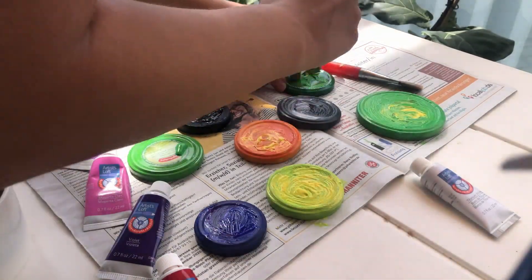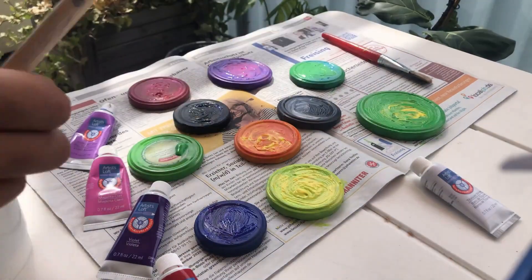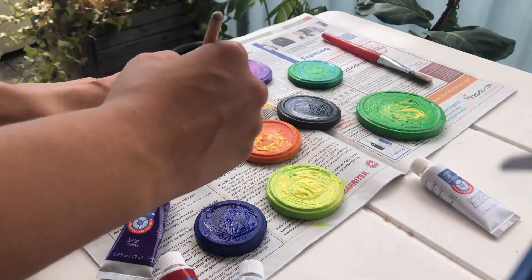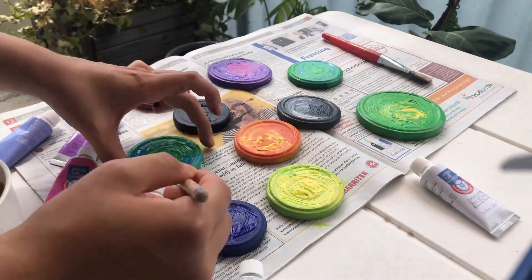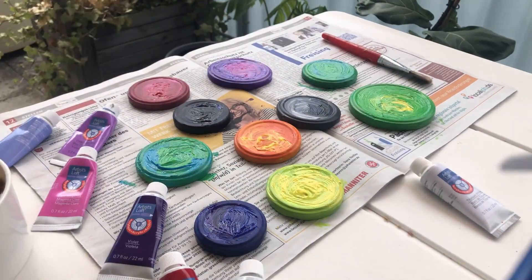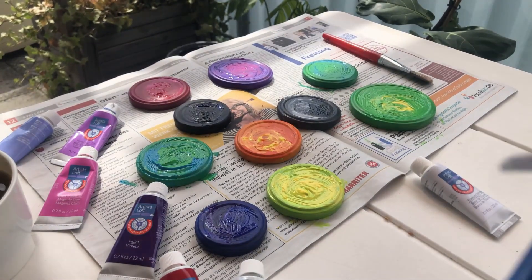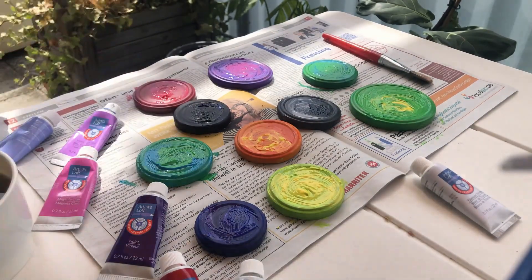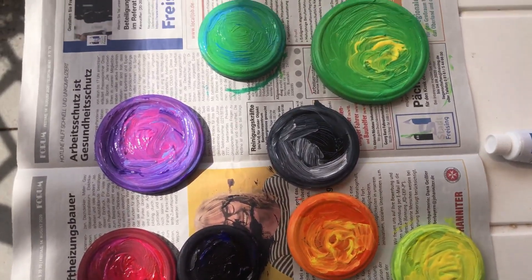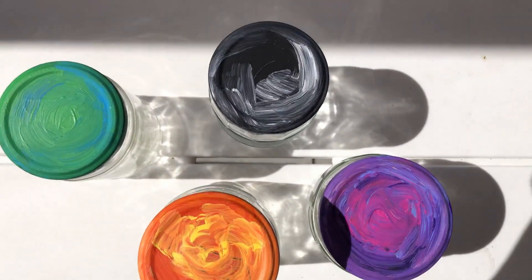This is such an easy DIY and the color combinations are also endless, so if you have a color scheme in your pantry you can obviously adjust the colors to that. For me, I appreciate the little touches of color that these jar lids bring to my pantry and I try to keep true to those colors. And this is the final result — I love these low-impact, low-budget, low-waste jars.